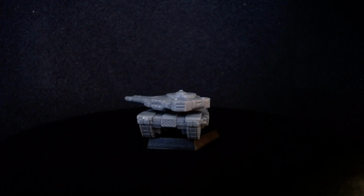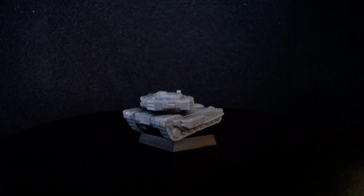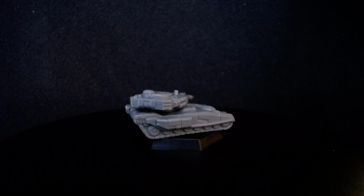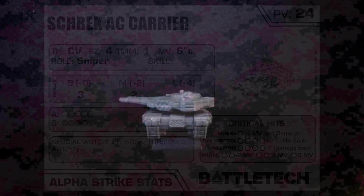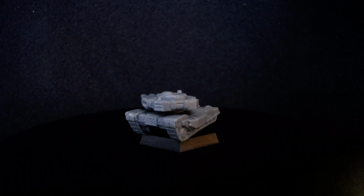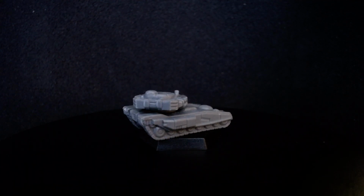So let's go on to the next one, which is also Succession Wars forward, and this is the Schrek AC Carrier. It's 24 points. It's a combat vehicle size 4, TMM1, movement of 6 inches tracked, with the role of sniper. It's a short of 3, medium of 2, long of 2, with armor of 5 and structure of 4, with AC 122, elemental engine, searchlight, turret 222, and AC 122. And that point difference is pretty much because of the lower damage, and it has 1 more armor.